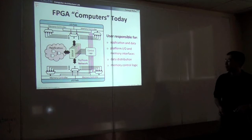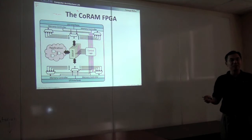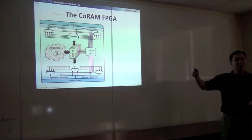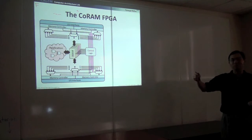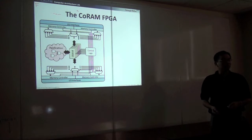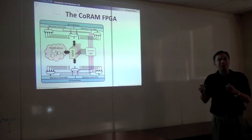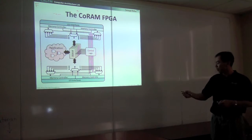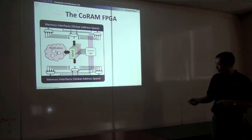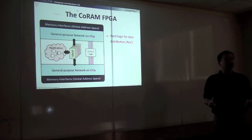So if you're computing, you need memory controllers. In fact, Virtex 7 already announced they have memory controllers, not a very fast one, but they have some. But you can certainly imagine that if I'm building a dedicated device for computing, I will hardwire a memory controller. Why should I pay 10x area and speed for flexibility where I don't need it? So we replace the memory controller with simply a memory interface at the edge that allows me to talk to DRAM.